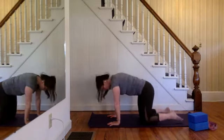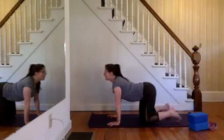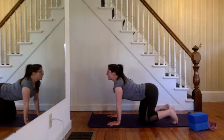Now is a good point to connect your breath to your movement. So you want to use your inhales as we find length, and your exhales to soften. Cat-cow is one of the best lower back stretches you could give yourself.